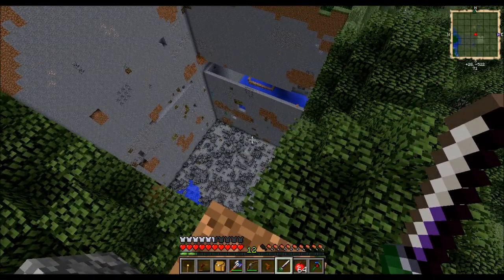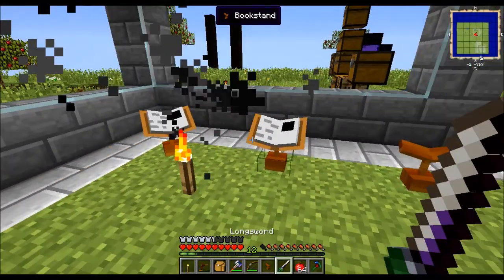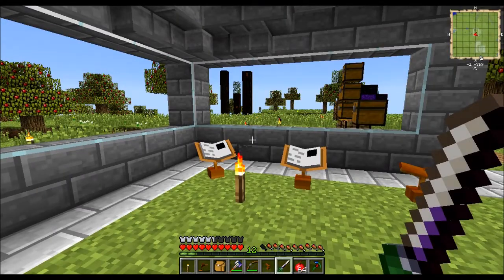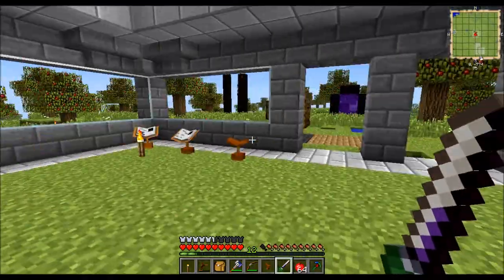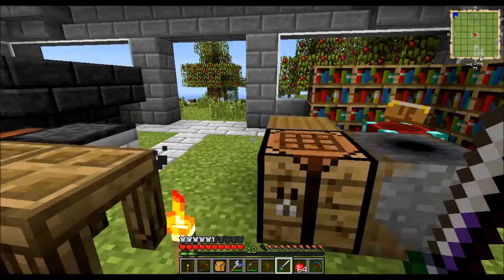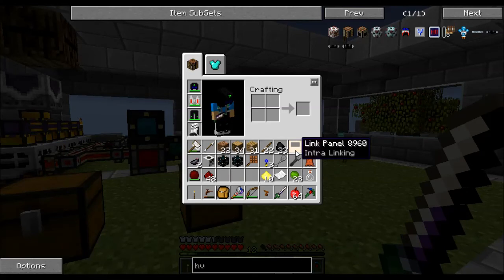Interesting. But yeah, these books let you move between dimensions. You can't move between areas in the same dimension. So if I wanted to warp to another spot in the overworld, I would have to set up a separate type of book. And that book has to have a modifier called intralinking, I believe. And I've already got one of these panels.